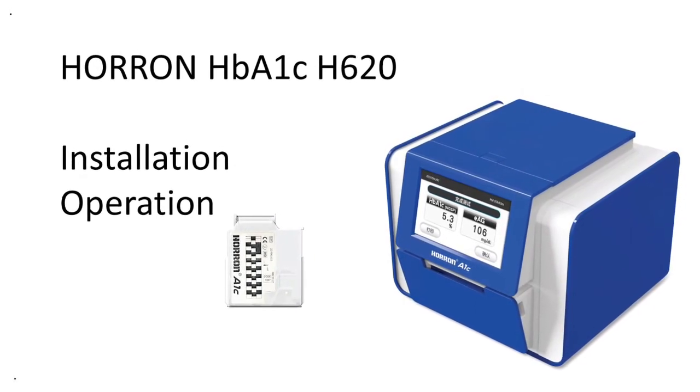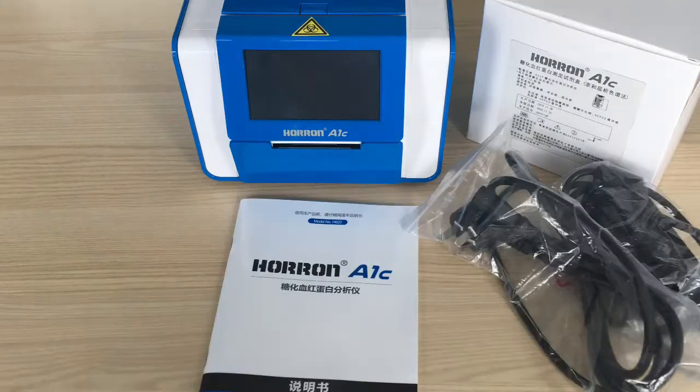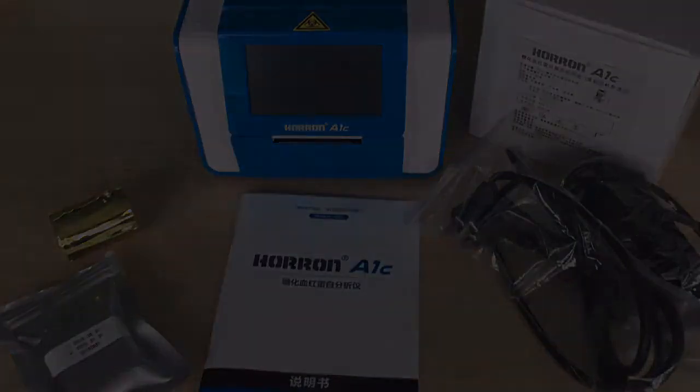H620 Installation and Operation Guide. This is our H620 and the reagent. Let's check what's inside: the main unit, user manual, power cord, printer paper, and the correction test box.